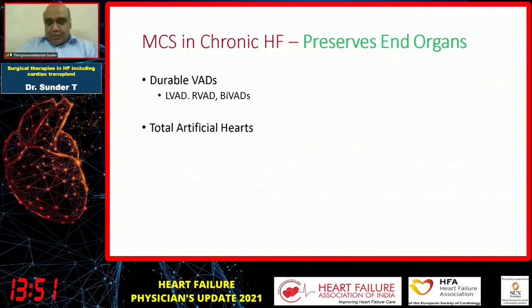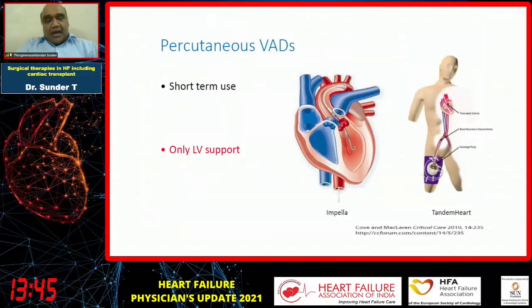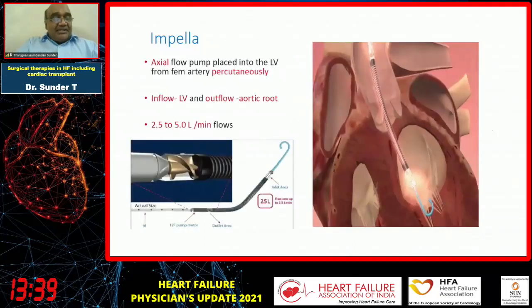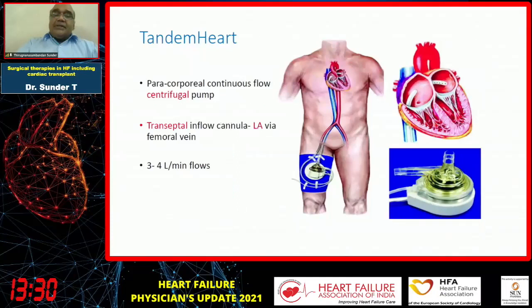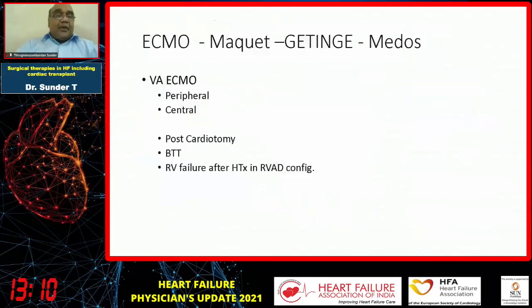So this is just a picture showing the various devices available. IABP we are familiar with, then the percutaneous ventricular assist device. The one on the left is Impella, which is inserted commonly by the cardiologist in the cath lab. It goes across the aortic root and provides flow of 2 to 5 liters. A TandemHeart requires a septal puncture. So you enter the vein, go through the IVC, right atrium, puncture, and go into the left side. And you have a venous draining cannula from the femoral and the return cannula to the femoral artery. Centrimag is done surgically. You can provide left heart support, or right heart support, or biventricular support.